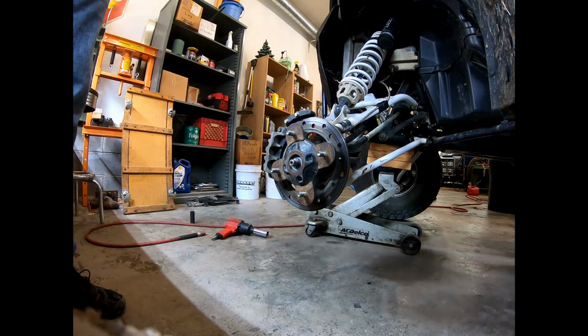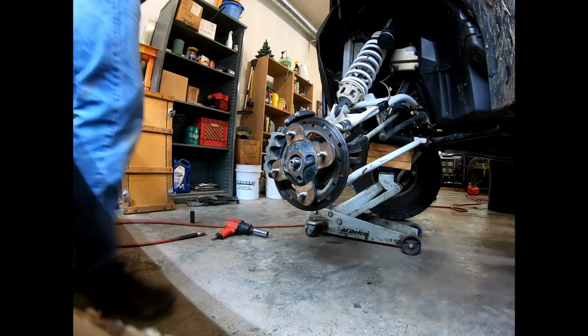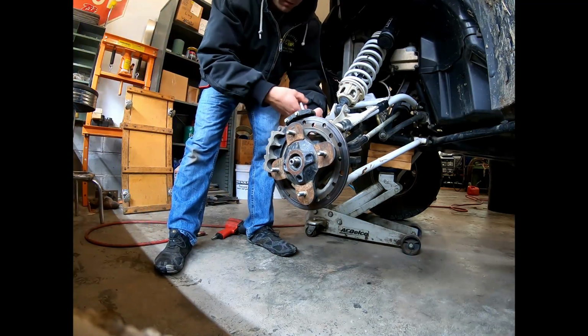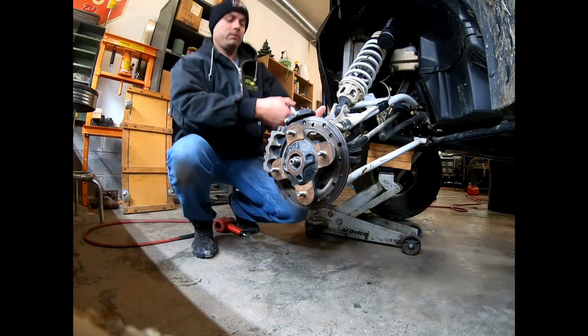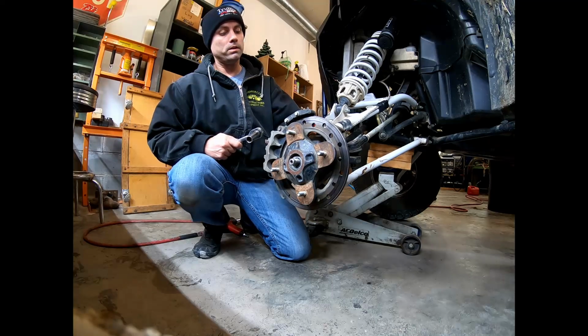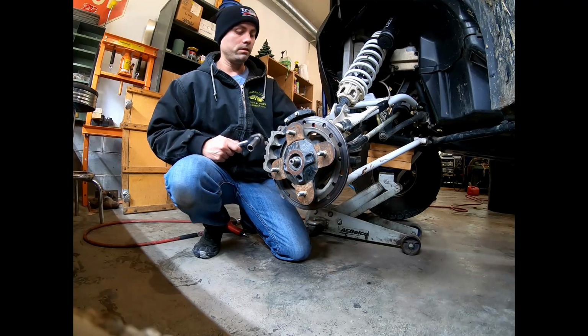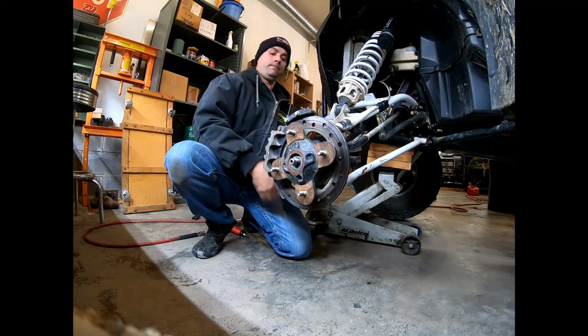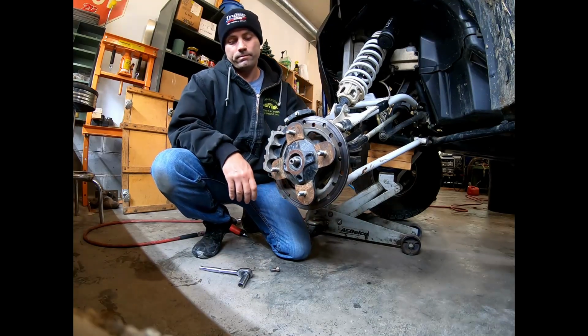All right, my friends, I am going to go ahead and remove the brakes. That is a 15 millimeter. There's 2 bolts. You don't need my pretty mug in there in the view, so I'm just going to kneel down here. Top one's out. Get down to the bottom one. Loosen that up.